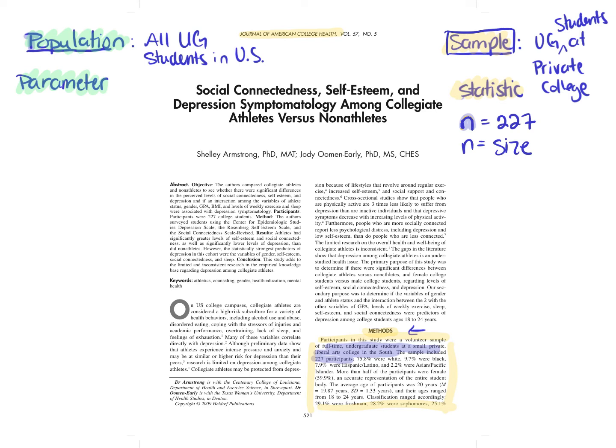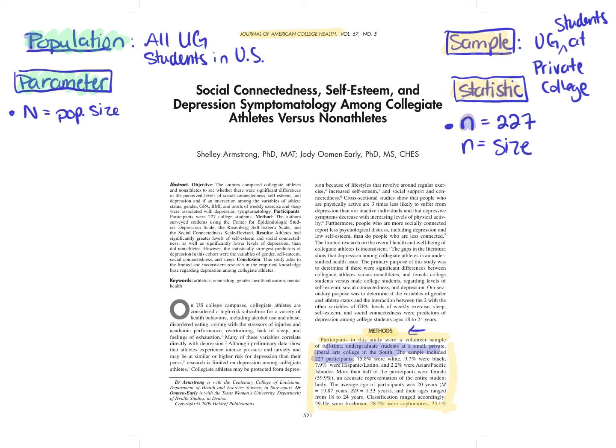Now, if I could collect data from the population, which is all undergraduate students in the United States, then I would also be able to come up with a capital N, which is the population size. So the population size is an example of a parameter. Okay, so you've got a statistic for the sample and a parameter for the population. What else can we get from here?